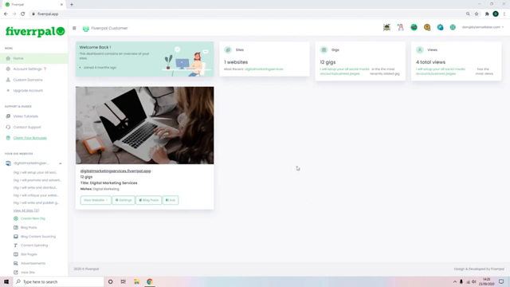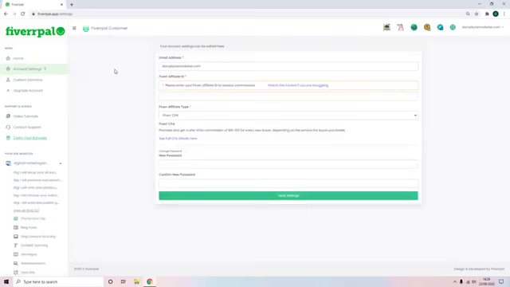Now before I dive in and show you the site, I just want to do one little thing. All I'm going to do is go to my account settings and enter my Fiverr affiliate ID. I'm not going to show you in this demo, because, guys, I don't want this demo to go on forever, the whole process of signing up with Fiverr and getting your affiliate ID. But trust me, it is so simple. It literally just takes a few minutes. You just enter some information. We provide full training on how you do it.